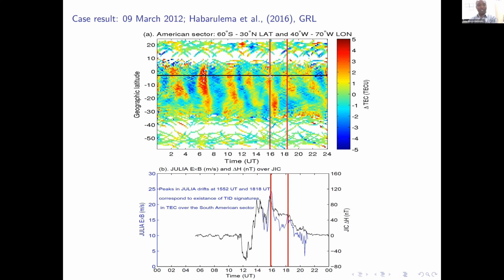So that's one typical case, but we can have another typical case too, between 12 and 14, I think around 14 UT. You can see the same case around here, and in this case you are seeing it as changes in delta H. But we have a third case just after 18 UT. Once again, we have these kind of lines which seem to be directly proportional. And therefore, we think that what is happening within the electrodynamics is contributing towards launching of this kind of gravity waves from the geomagnetic equator.